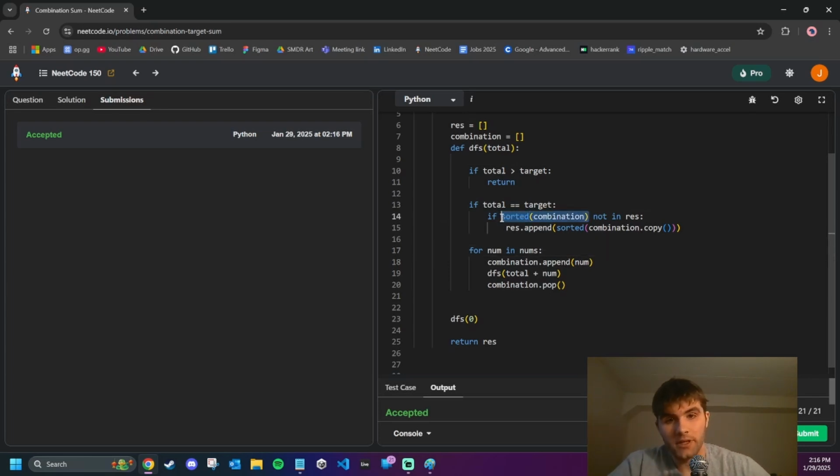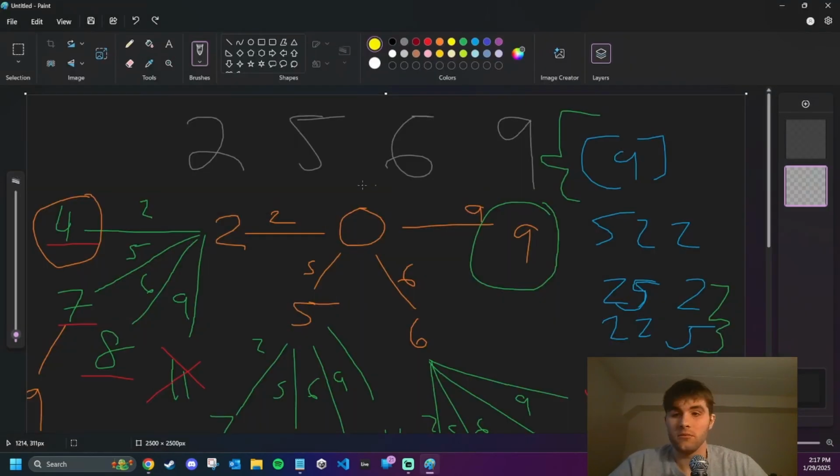So is there a better way than sorting it? The mask thing was basically just keeping track of every choice that you make.